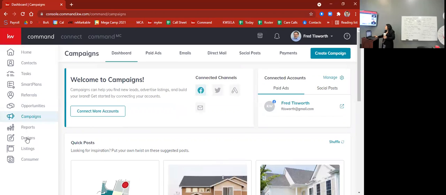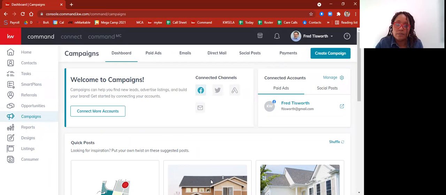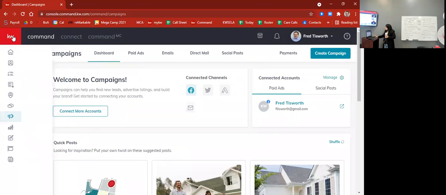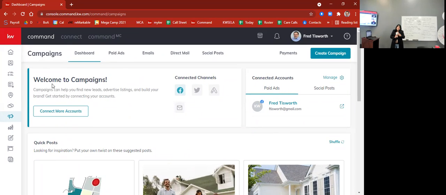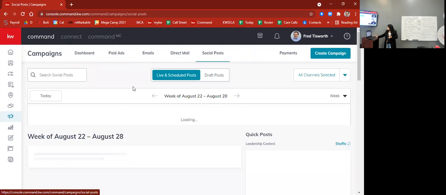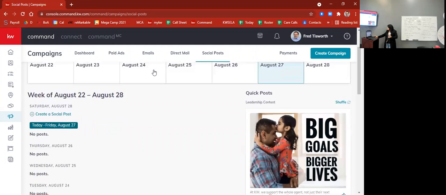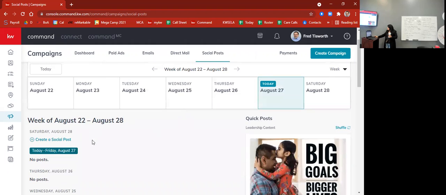So where we started off, I did go ahead and just highlight designs right down here, which is going to be where we are able to see the platform for creating different designs, whether that is Facebook cover pages, whatever that might be for us. What I actually clicked on today is campaigns. There are some amazing updates in campaigns that I cannot wait to share with you guys. We're going to dig into that in a little bit. But what we're going to start off with is actually the social post. So right down here, in social post, this is a campaign scheduler that is available for you right within Command.